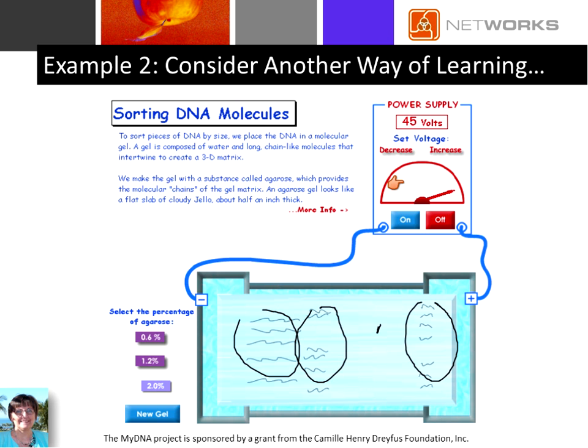They can have 9 different voltages and then turn the voltage on, and the process will go to the end. Then they can generate a new gel, set a new experiment, and turn the voltage on again and go to the end. So this focuses students' attention more on the experimental design and trying to figure things out.